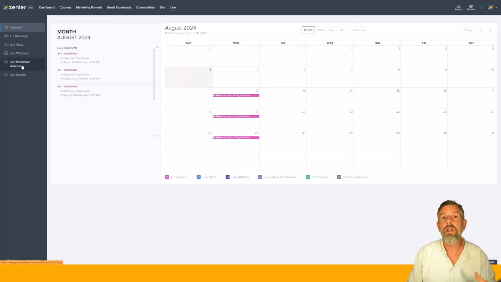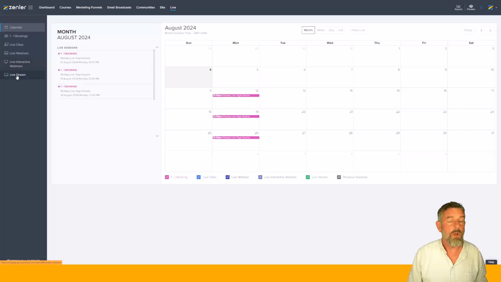You can also turn other things on in the security settings inside Zoom, because once you hit the live button, you're taken into the Zoom dashboard area where everything's exactly the same as Zoom. So if you want to know more about what you can do in the Zoom session, just look at Zoom support docs, because it's exactly the same in lots of regards. Okay. So as I mentioned before, you can integrate your own Zoom in there as well as use Zenler's Zoom if you want to. You can switch which ones you want to use.